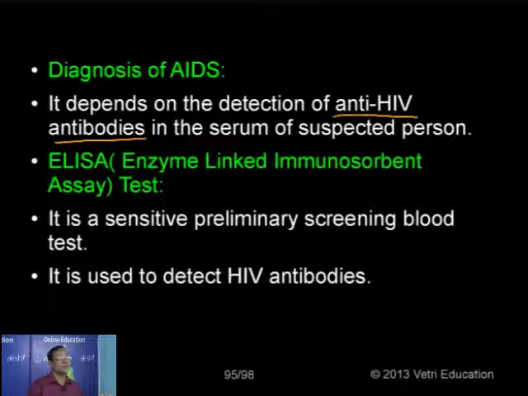If the person has anti-HIV antibodies, suppose we are adding the normal protein present in that virus, for example P70. If antibodies are there, they will react with this P70 or P24, just the proteins we are adding to the medium to find out whether the blood serum sample contains antibodies or not. If antibodies are present, they will react with these proteins, either the protein coat or the capsid coat.